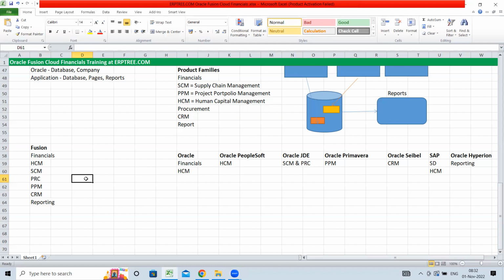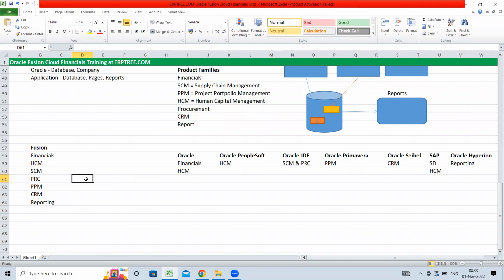When we work on the Fusion applications, you see everything as Fusion. You don't see financials as Oracle or HCM as PeopleSoft HCM. SCM is not seen as JD Edwards SCM or procurement, and you don't see Primavera PPM or Siebel CRM.